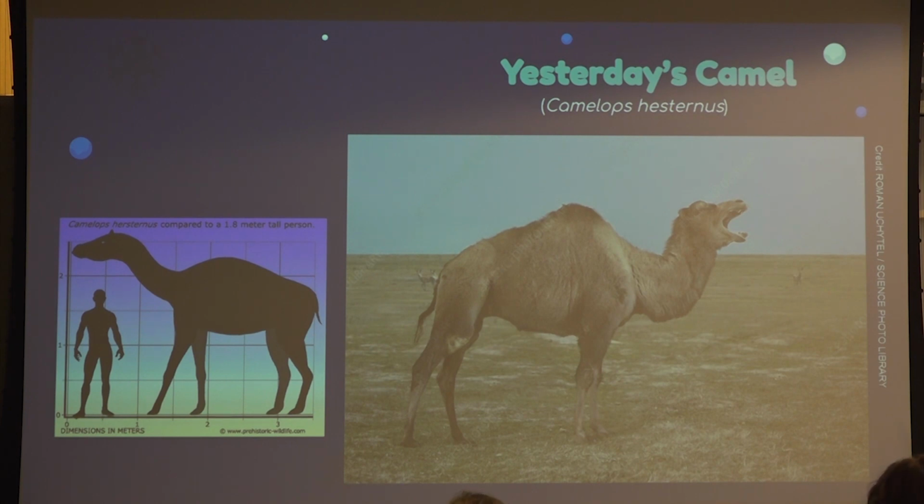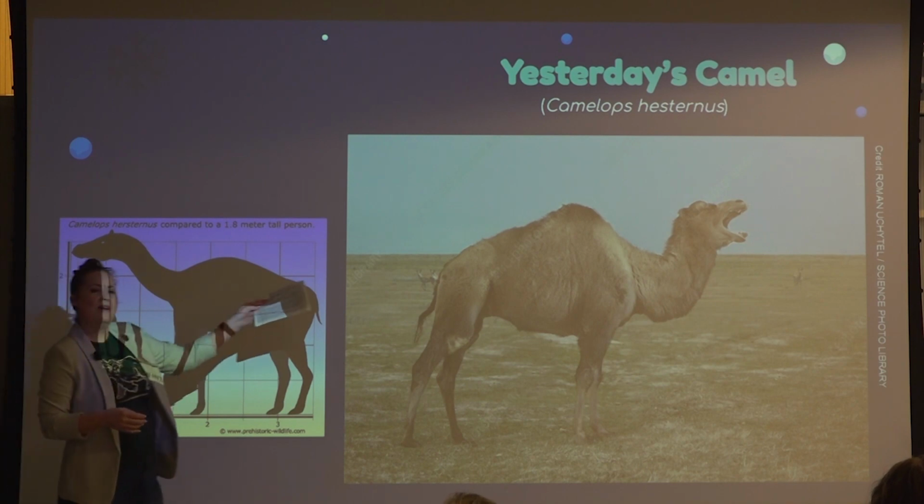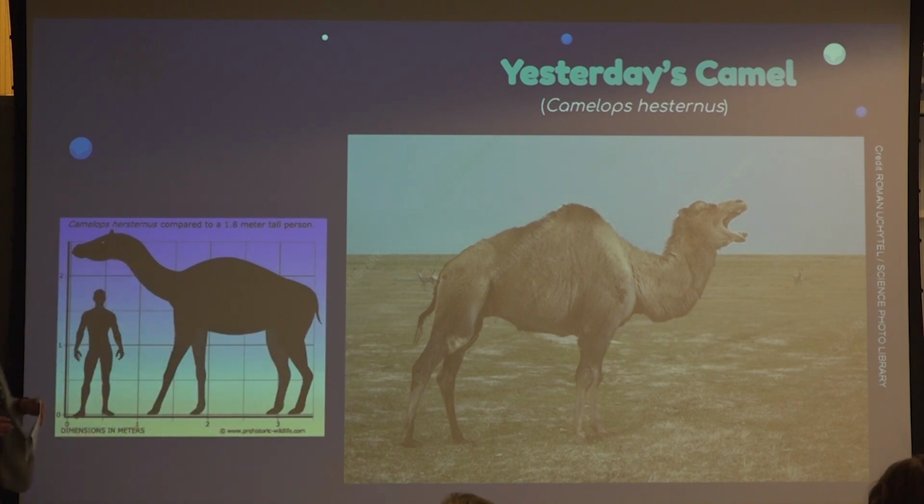Camelops was probably the most widespread, and unfortunately, because humps are fatty tissues, they're very rarely preserved in the fossil record. So we're not sure if this had one hump, two humps, no humps. We're not exactly sure about the hump situation of yesterday's camel here, Camelops, but this one shows it with one little hump, and I guess this one kind of has a little baby hump right here. It appeared during the Middle Pliocene, so this pushes it back almost 4 million years ago that Camelops was around. And it also became extinct around 11,000 years ago.